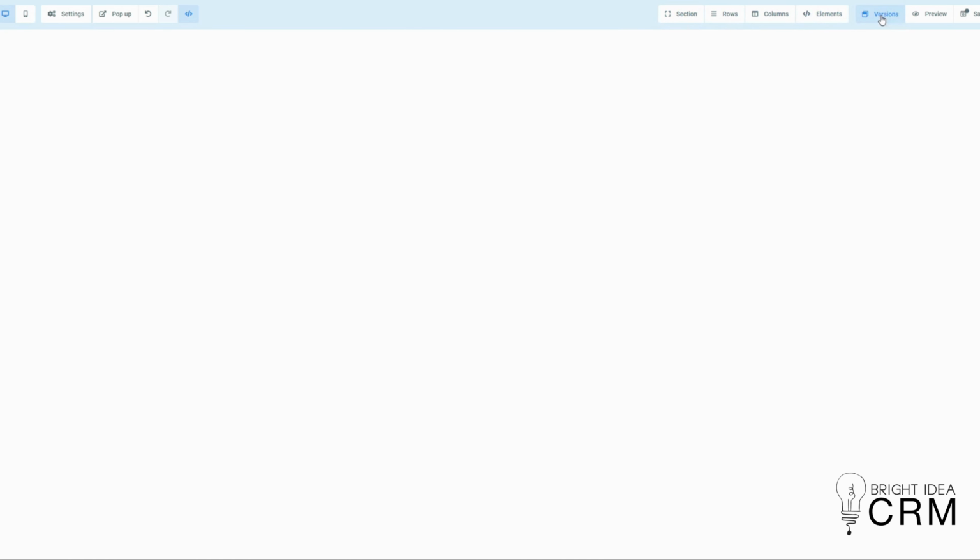Next up, you've got the versions button. So if you've been editing a page and you've got different versions, they can show up there for you to see. And you've got the preview button. What the preview button does is, once you start creating your page, you're going to see all these menus on the left and the options for editing your sections. And so maybe you just want to see it blank, like what your users would see. So you click that preview button and it's going to open up a new browser and show you a preview of what your page looks like out there on the web. So this is a really helpful button. I preview my stuff all the time.